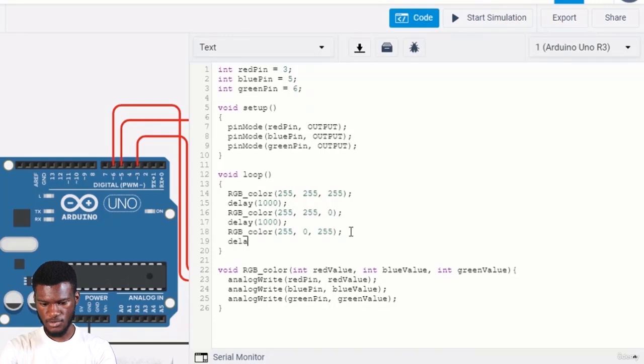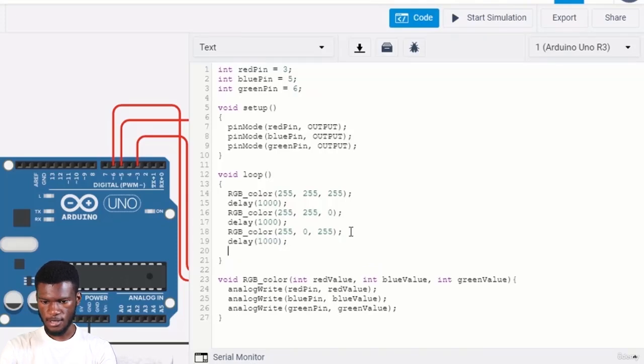We use a delay of 1000 milliseconds, or 1 second. Then lastly, we call the RGB function again, RGB underscore color. Open and close brackets, close the statement with a semicolon. Always close statements with a semicolon as a habit, because otherwise it will give you issues.